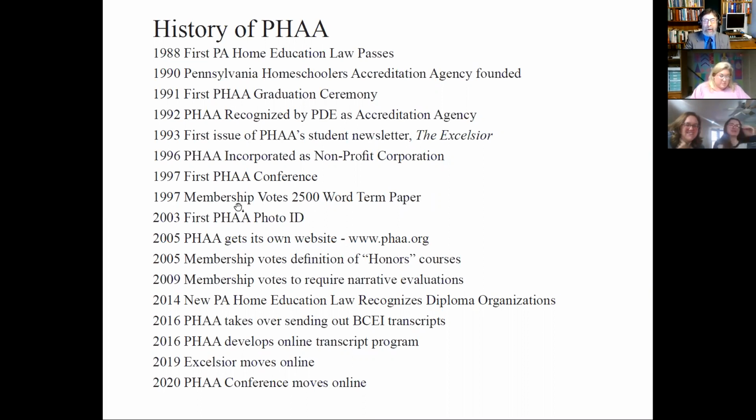And continuing on, there were more membership votes. Membership voted definition, membership. At these annual meetings, the bylaws can be amended. We have a membership meeting coming up today. If the membership at the meeting decides to amend the bylaws, then we send out to all the people in PHAA, and it takes a 3/4 vote of all the members who vote to change the bylaws.